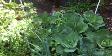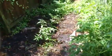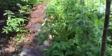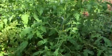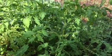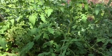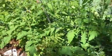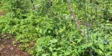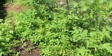Oh, in the shade, it's a little easier to see. More cabbages. And the back tomatoes. I've had to tie these tomatoes up twice now. They're getting so big. I'm hoping to have some tomatoes pretty soon. For those of you over in the UK, yep, it is only April 30th today. And I've got about waist high tomatoes, with plenty of blooms on them. I'm gonna have to put some stakes next to these.